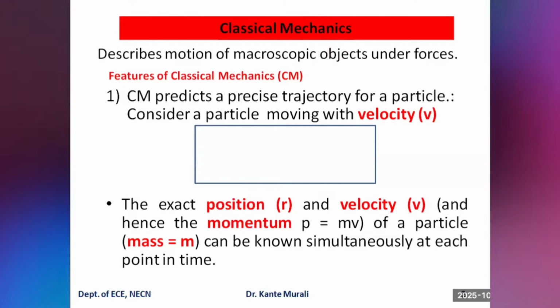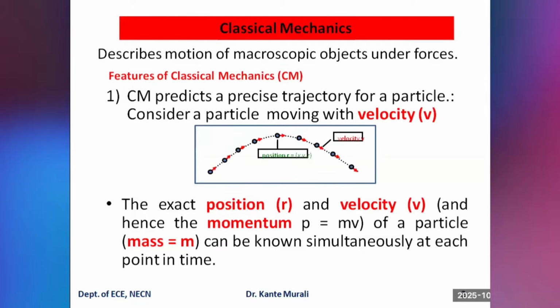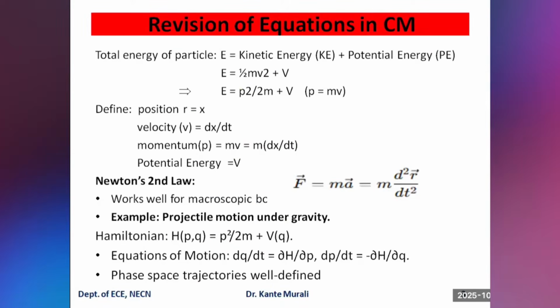In classical mechanics, both position and momentum of an object can be measured exactly at the same time. For example, we can track the position and velocity of a car using GPS and radar. That means no uncertainty at all. The equations for energy, which is a sum of kinetic energy and potential energy, are deterministic. That means for a given initial state, you can compute the future state very precisely, for example, projectile motion under gravity.